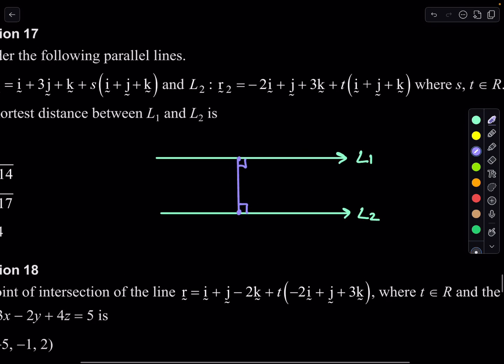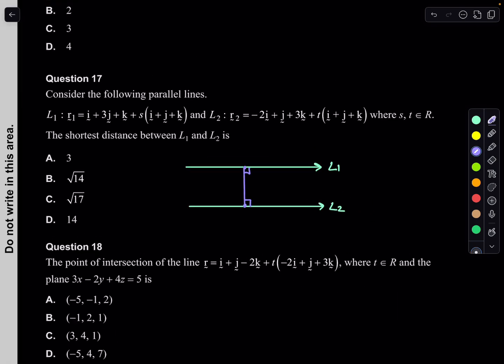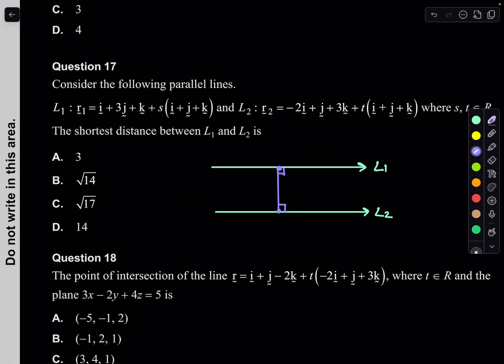Now, for example, you just need to pick a point on L1. Let's call this point here. Well, it's easy. We know the coordinate we can have is this coordinate over here, which really is just 1, 3, 1. But for L2, we don't know where it is. In terms of time, we don't know where that actually is.